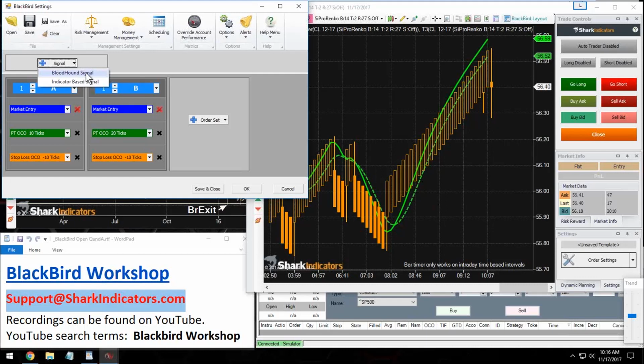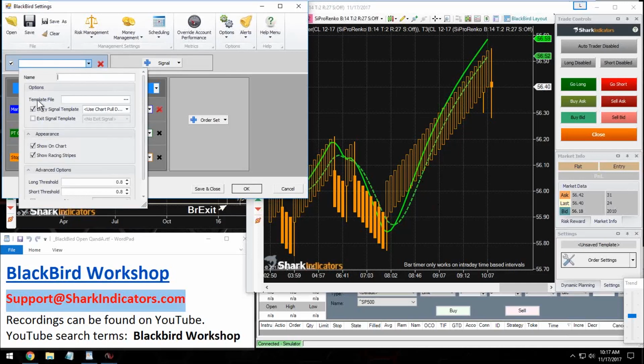You can either get that from Bloodhound, or you might have some custom indicator from a third party, such as maybe Indicators Warehouse, their DTS system, or Lucrum's Ruby indicator, or anybody else. I think there's a handful of indicators out there that can produce trade signals, and those can hook right into BlackBird. But for us, we're going to use Bloodhound.